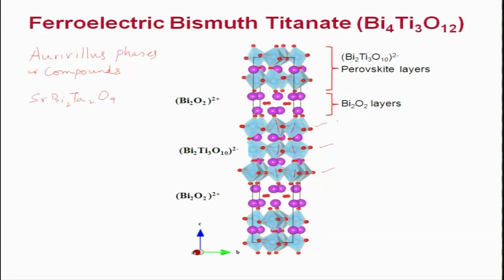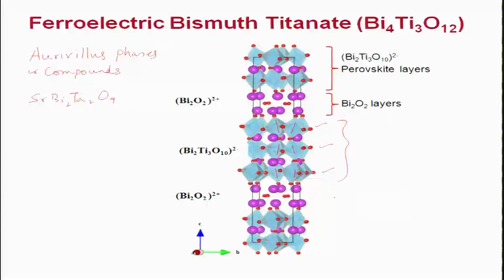So, these are all perovskite layers, 3 of them. 3 perovskite layers sandwiched between successive Bi2O2 layers. So, it is not exactly a perovskite structure, but it is based on perovskite units. Many of these compounds may contain 3, 5, 7, various possibilities are there. So, it is a whole series which can be built upon these perovskite units. Just change the number of these layers and you can make different formulas of these Aurivillius phases. So, these are 3 types of compounds which basically have these structures.